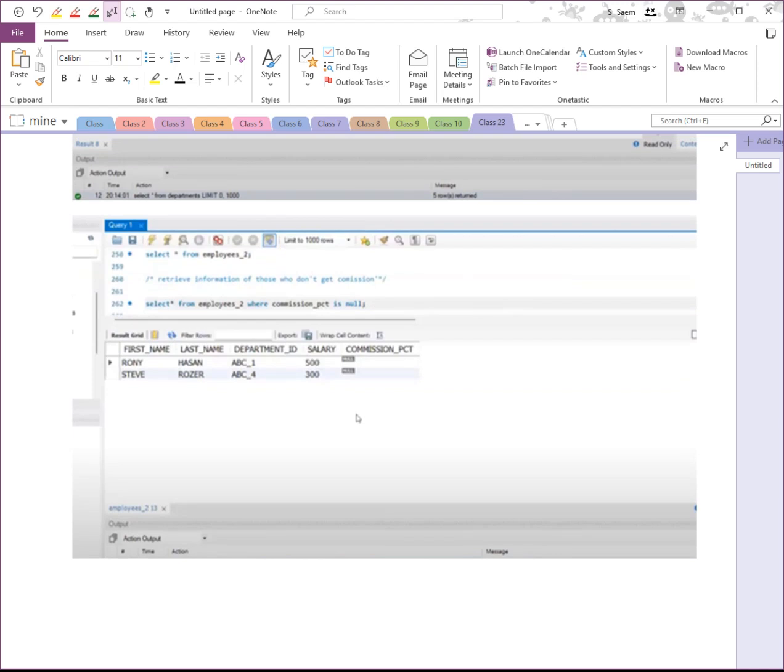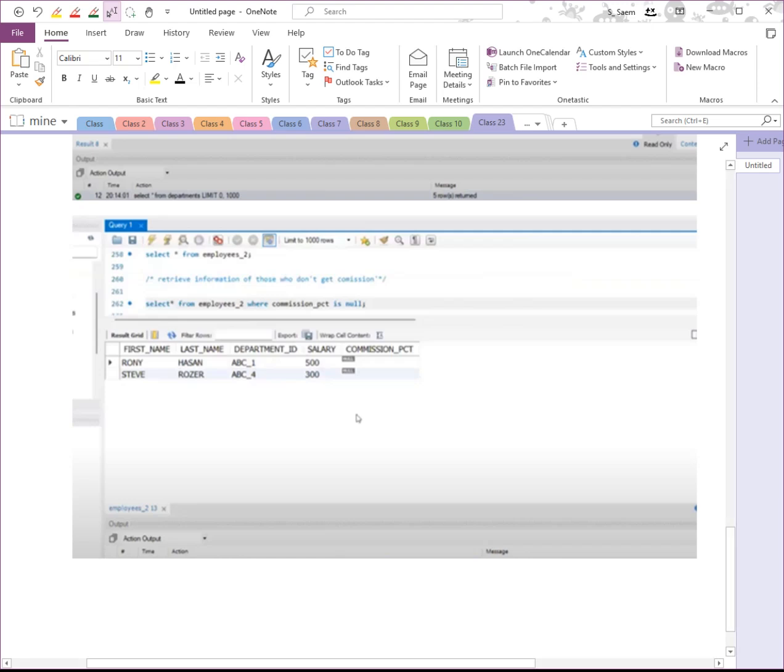To retrieve rows where commission_pct is not null, use the IS NOT NULL clause. So instead of IS NULL, you can write IS NOT NULL, and it will show the values of the employees who receive commission.